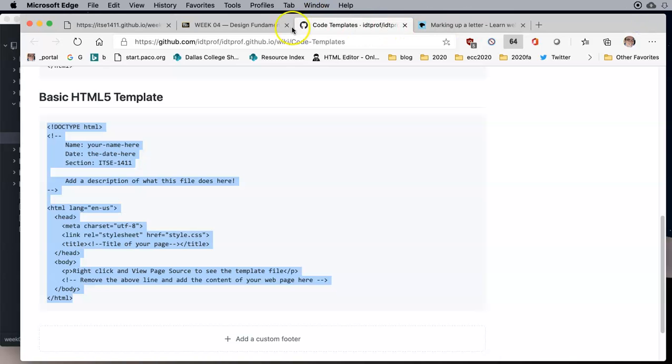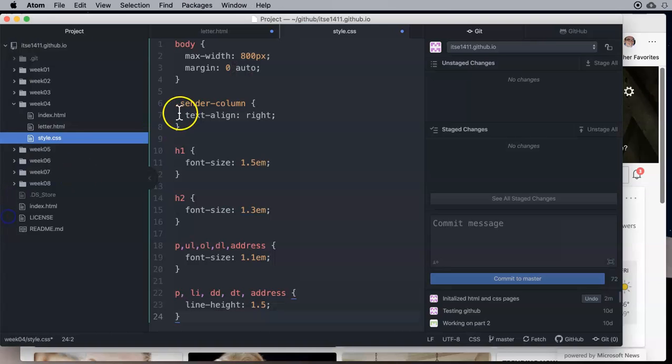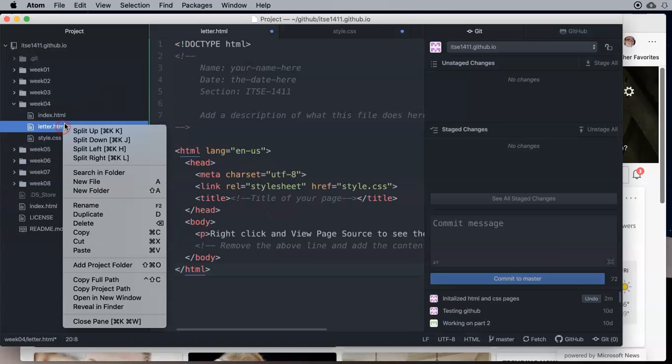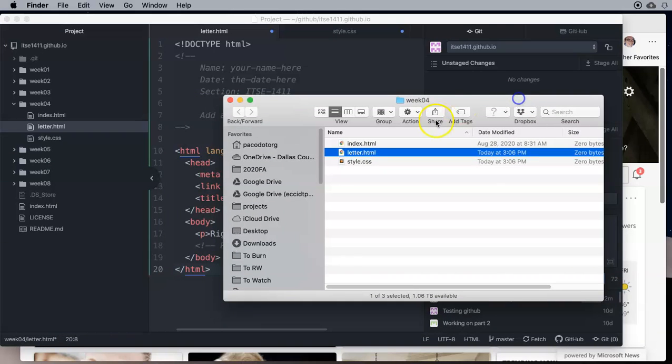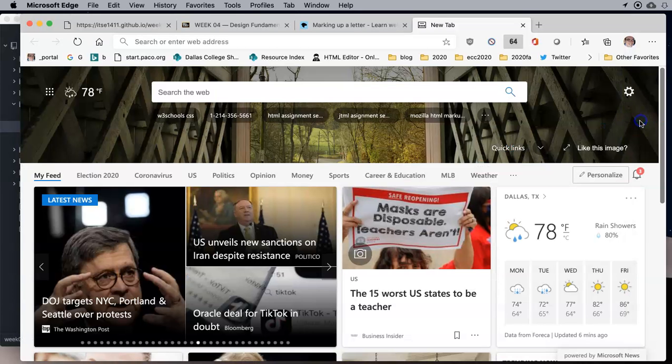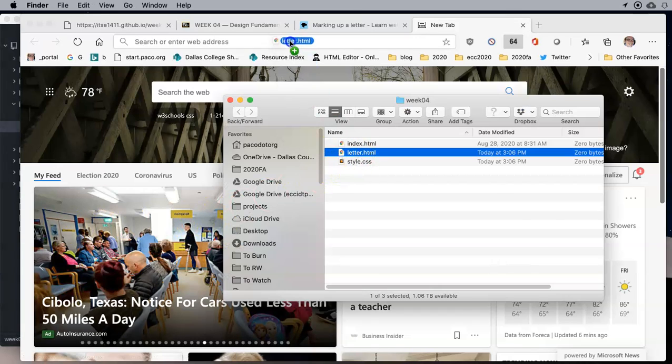If you were to go and look locally at what's happening, actually in Atom, I can right click on letter.html. I'll reveal in Finder. For Windows it would be Reveal in Explorer, and here's my index page. That's blank, that I haven't touched. There's my letter that I just saved and the styling. I'm going to drag and open up the letter.html. Try that again. I'll put it there and start it.